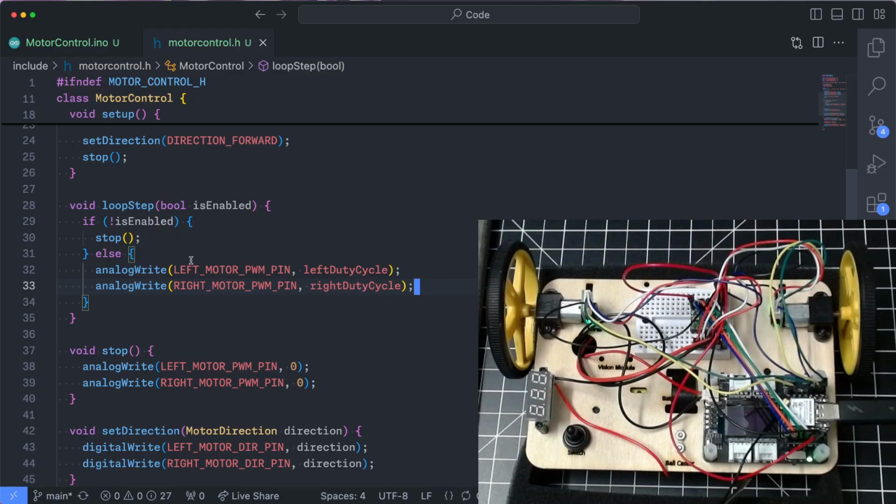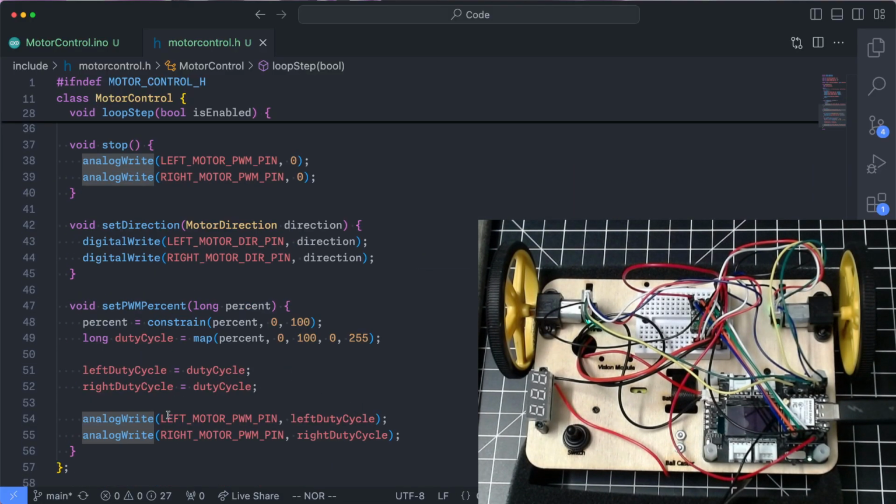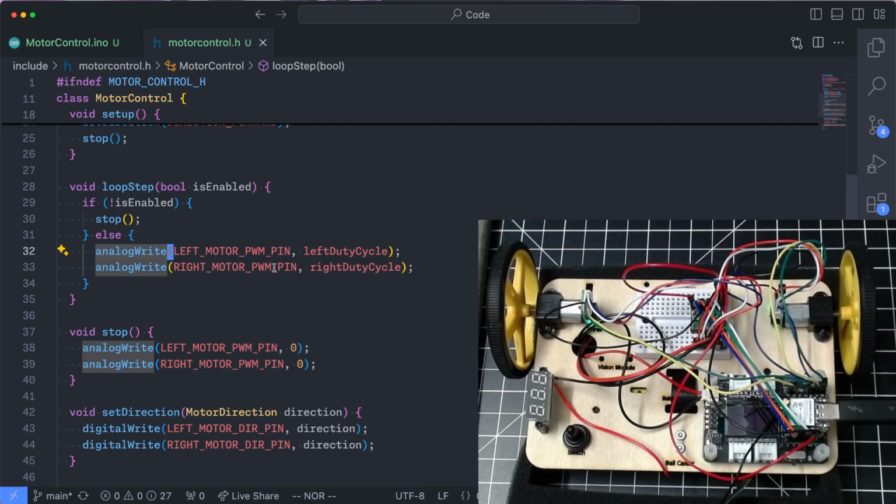And this might be a good place to do a refactor, now that I have these two lines of code showing up in two places, down here and above, and have a function where I just pass in the two duty cycles and it sets them. I'm not sure if that refactor is worth it though, so I'm going to skip it for now, and if it feels like we're calling that in multiple places or doing these two lines of code in multiple places, then we will go ahead and refactor that into a different place.